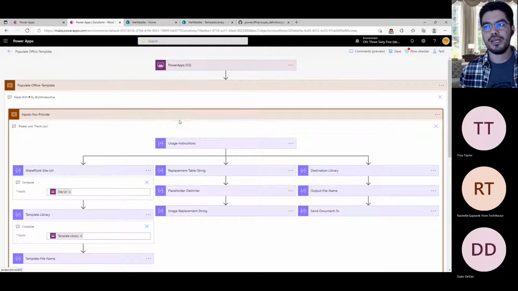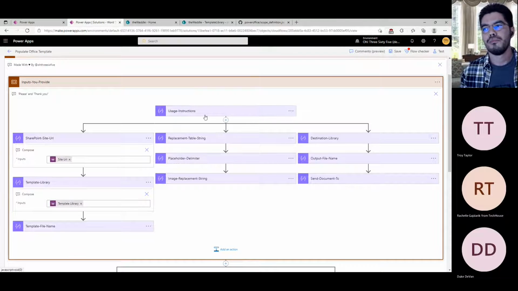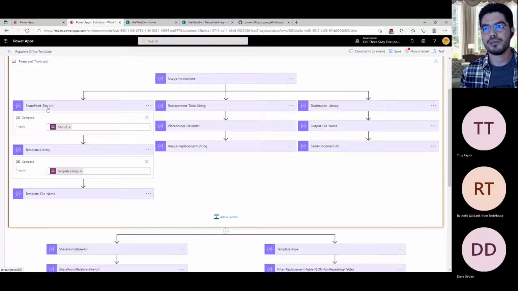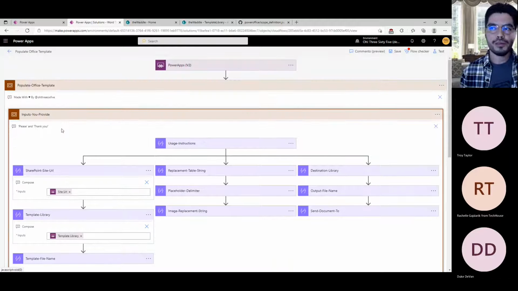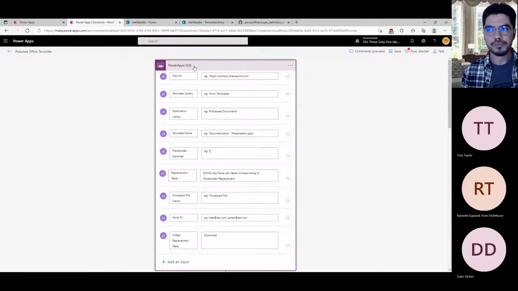So the inputs you provide, there's some of the basic ones, SharePoint site URL. So the way I set this up and the idea behind it was, regardless of where your data is coming from. So in this case, it's a Power Apps trigger, and I ask for this stuff. So when I go and fill in my formula, I'm asking myself, in this case, for a site URL, the template library, the destination library, and all these other things.